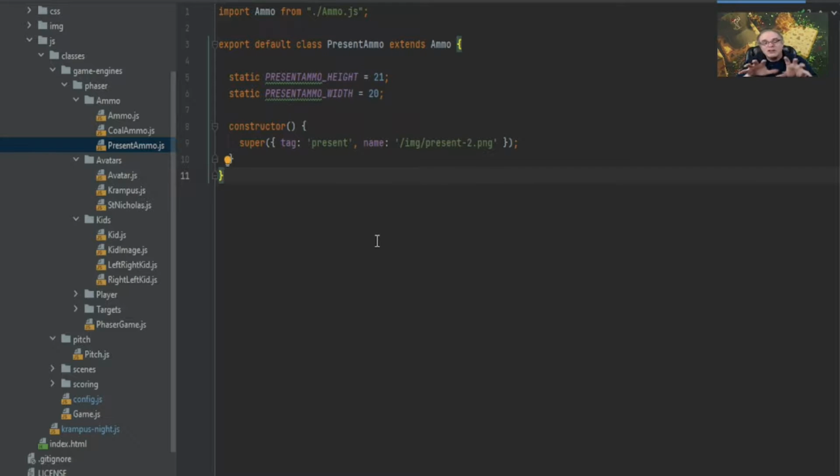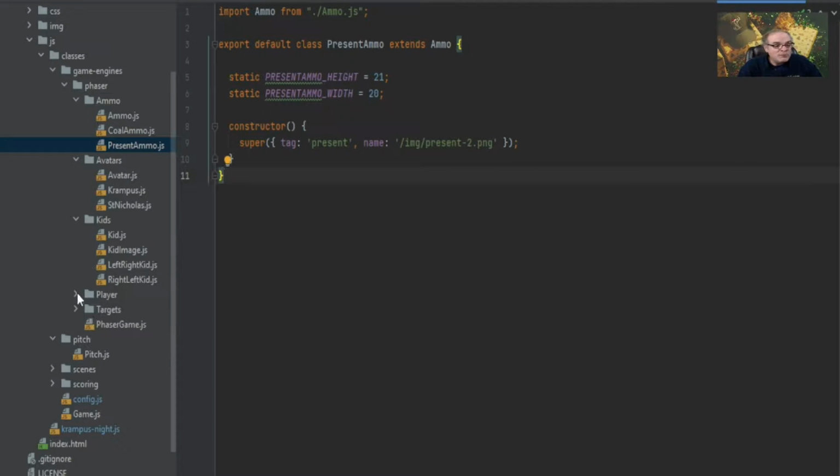I can also just change both of them at the same time by changing kid, and I can change them all by just changing avatar. So that's the beauty of extending classes. I have a base class called avatar, which controls all of the graphics that you see on the screen there, and then I split each one out differently based upon their particular attributes, whether they're ammunition, the present or the coal, whether they're kids running across the screen, or whether they're just a player down at the bottom.